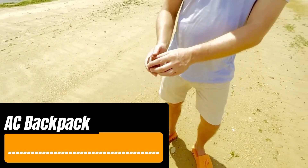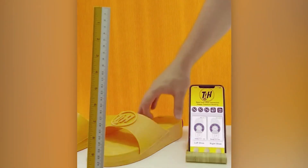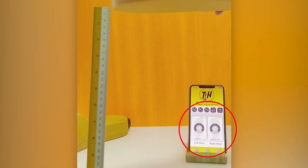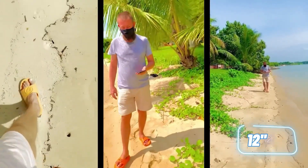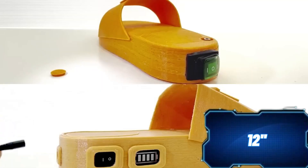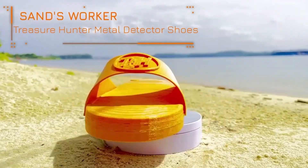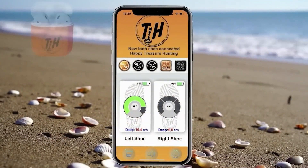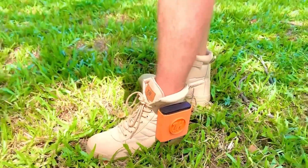The Treasure Hunter team found a way to combine walking and treasure hunting by building a metal detector into a pair of shoes. Now even sandals can detect coins, jewelry, and other lost valuables. The top version has a range of up to 30 centimeters deep and works for 24 hours on a full charge. They come with Bluetooth and a special app for iOS and Android. When it's time to dig, the signal can be sent to a smartwatch or headphones, keeping the treasure hunter discreet. These shoes are also waterproof, making them perfect for beach combing. A pair of Treasure Hunter sandals on Kickstarter starts at $37.